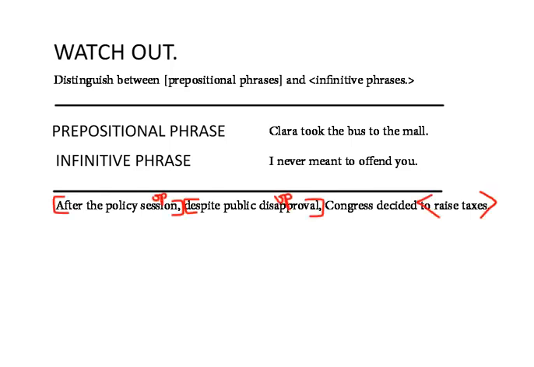Okay, so here are the answers. After the policy session, and despite public disapproval, those are both prepositional phrases. But this one here, to raise taxes, that's a to plus a verb. That's an infinitive phrase. And we're going to learn about that later, so don't misidentify that as a prepositional phrase.